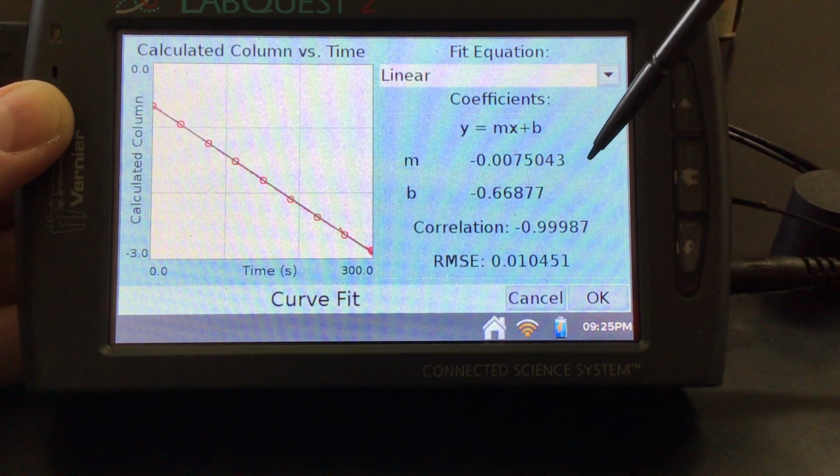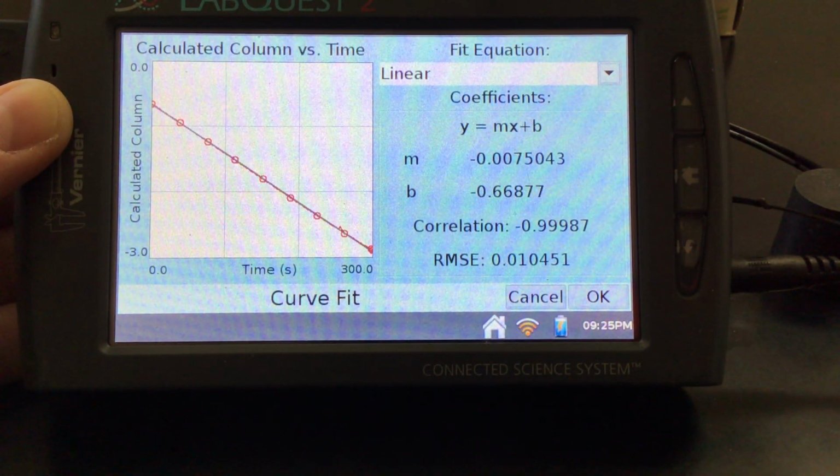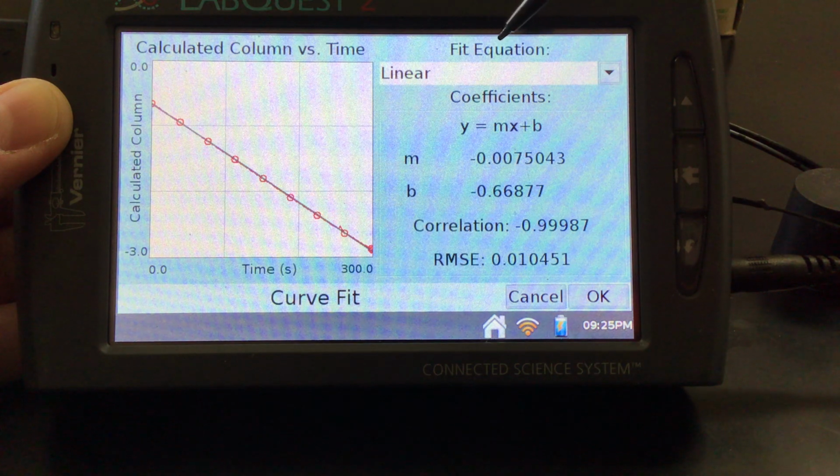So that's how you create your calculated columns. You're going to be using that for your crystal violet lab and some other ones, and it's pretty slick.